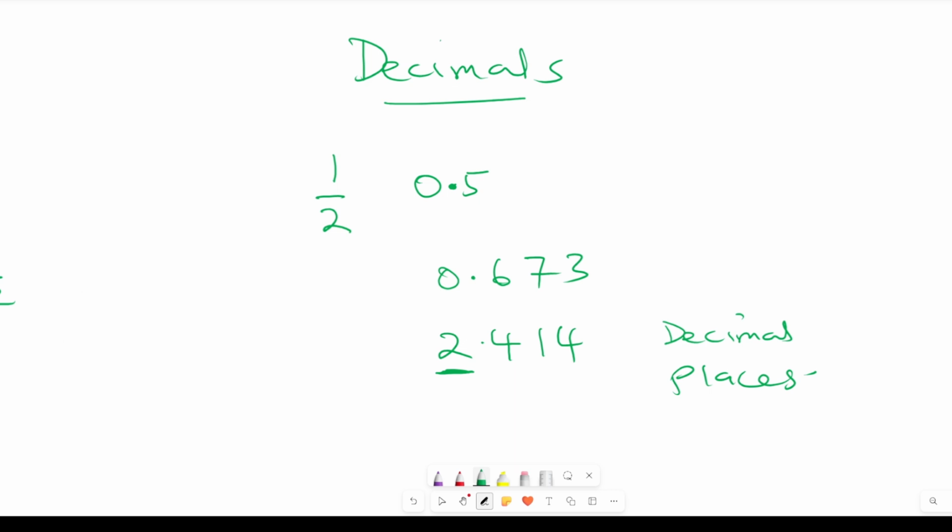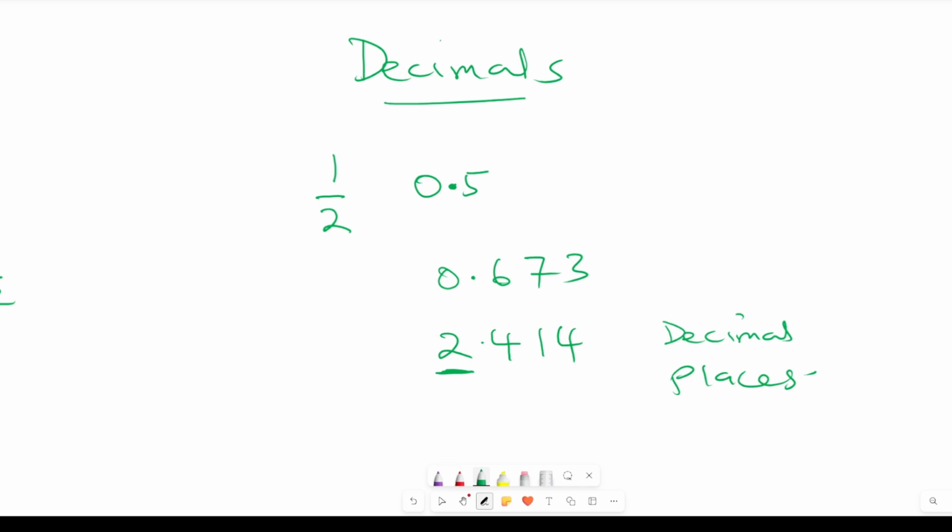Okay, so we can have one decimal place, two decimal places, four decimal places, and so on. It's simply the number of columns that come after the decimal point. Anything before the decimal point is a whole number. Anything after the decimal point is actually a fraction or represents part of something, part of a whole number that is not quite completely a whole number. So that is all we can say about decimal points.